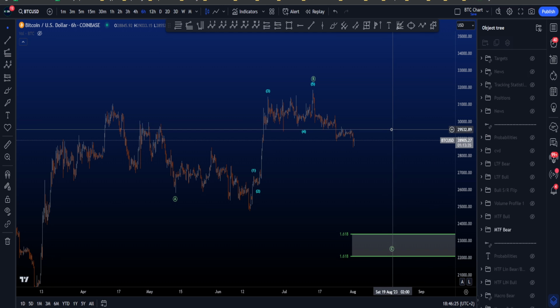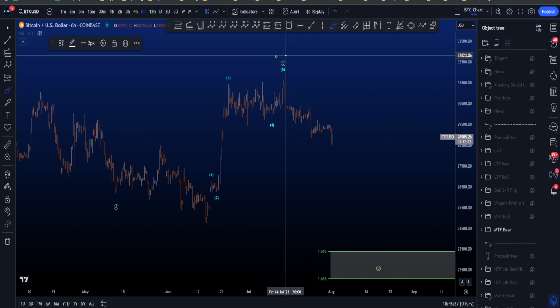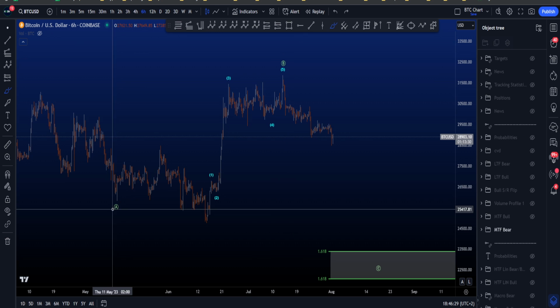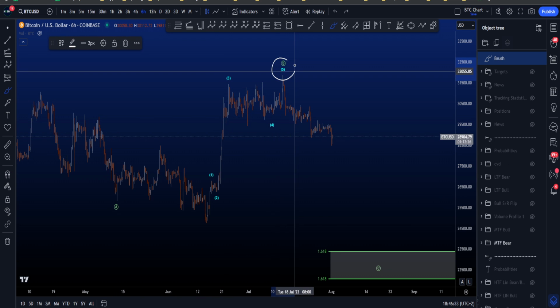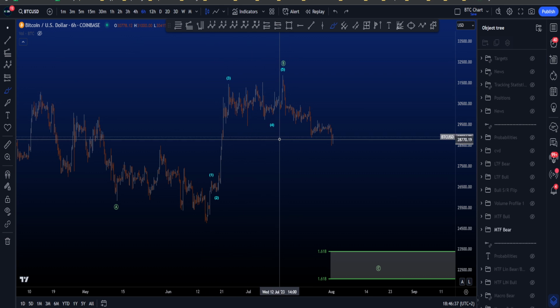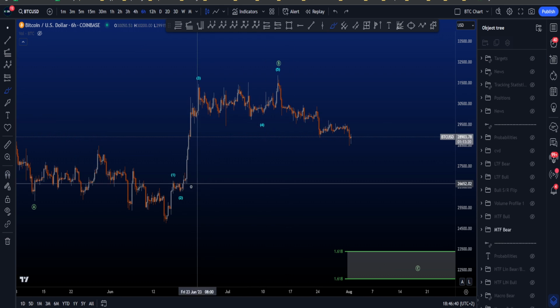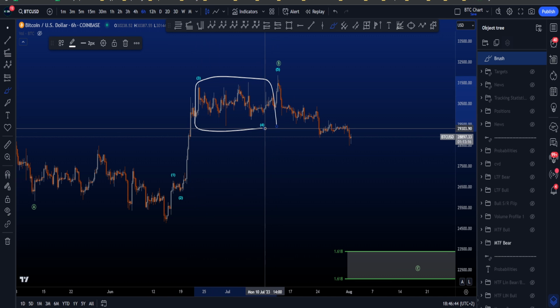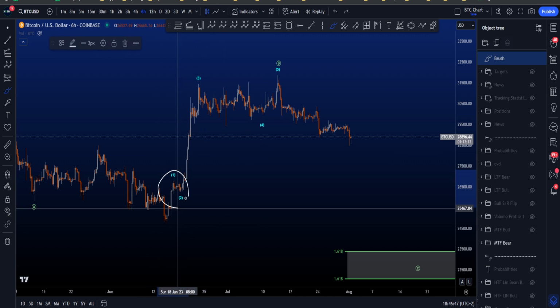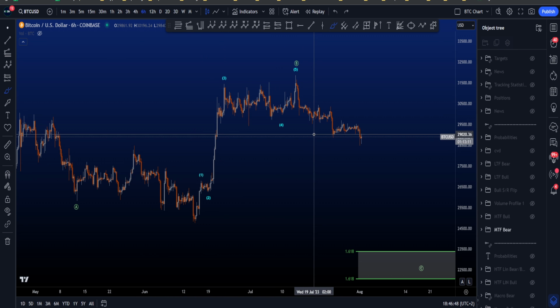Now, what we do have to remember is that in this scenario, wave B by itself is also an expanding flat and then an ABC. And this wave 4, if the pivot over here is the high of wave B and the end of the impulsive structure to the upside, this wave 4 is very long in time compared to this much smaller wave 2. This wave 4 is around 11 times longer in time compared to this wave 2, which is very rare, and therefore in the probabilities, we have to keep that in mind.